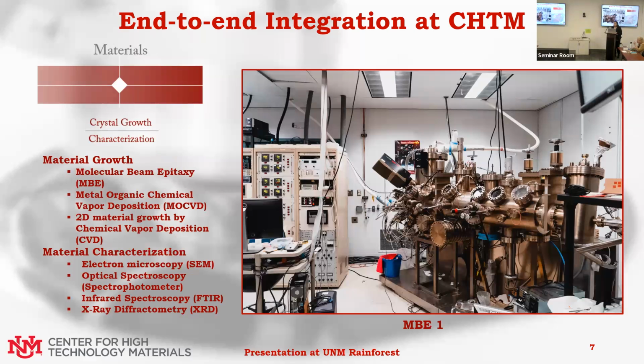So, going first to the material growth, we have two different ways of growing our materials. The III-V materials, that is, the ones that come under the 3 and 5 groups of the periodic table, for example gallium arsenide, indium phosphide, gallium antimonide. These are just binaries. We have ternaries like gallium indium phosphide, indium antimonide phosphide, those kinds of combinations of many of these things. They are done in MBE systems.